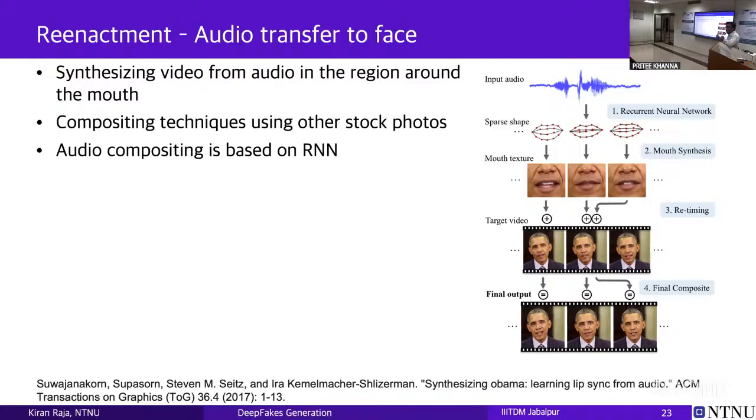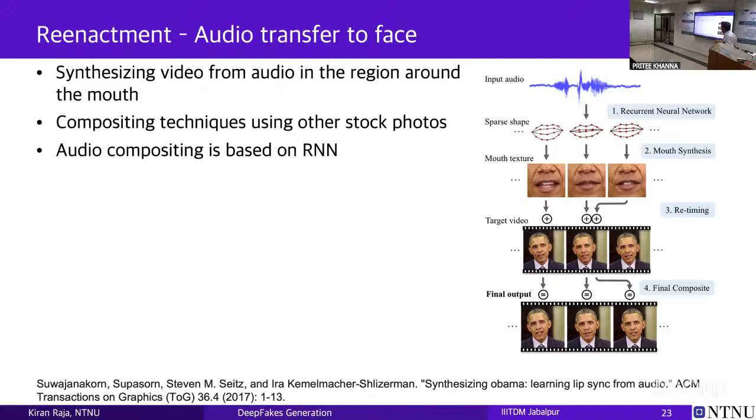Every phonetic, everything that we speak, has a certain way of opening and closing of the lip, so you are introducing that. Once you introduce that, you also need to retime it, because if there is a blank sound here, this mouth cannot be open, right? So you have to retime it, and once it is retimed, you combine and stitch everything together, and suddenly you have everything.